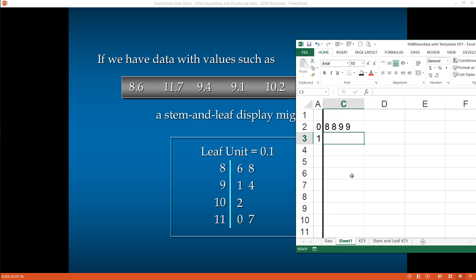And then we would have 10. Oops. Dang it. 11, 11. Right? So we've accounted for all observations. So anyway, my point is this is not really a good stem and leaf display. You don't get a good idea of the spread of the data. We had to lop off the decimal points so we don't have as much detail.